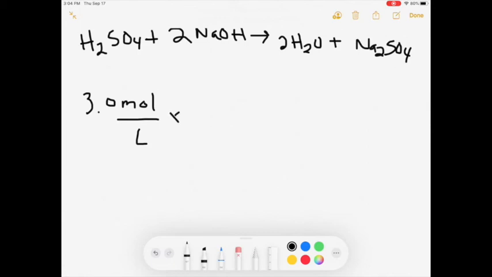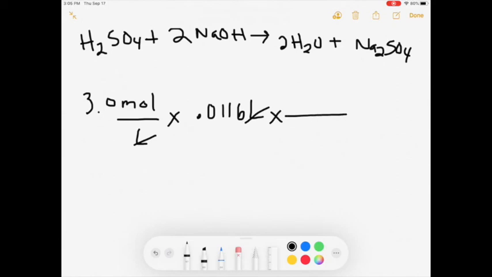If I multiply the concentration of acid times the volume of my acid, I've got to divide by 1,000 to get my milliliters into liters. So instead of 11.6 milliliters, I have 0.0116 liters, so that cancels out. Now I have moles. Now I can get to my mole ratio.